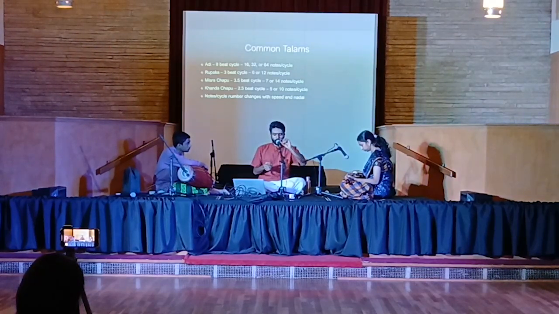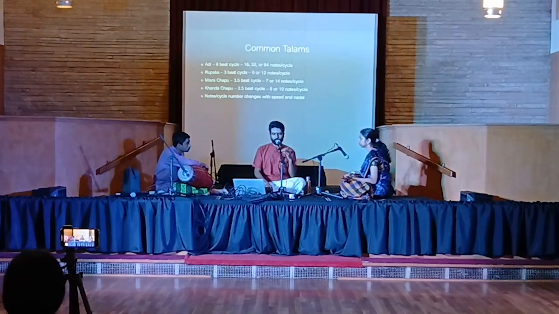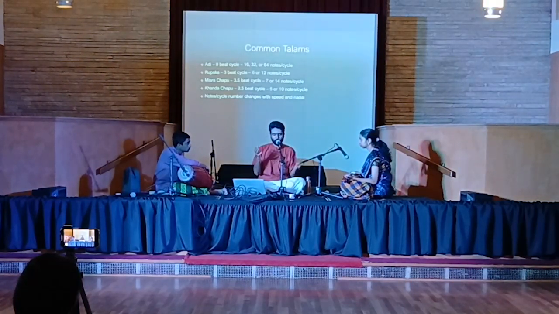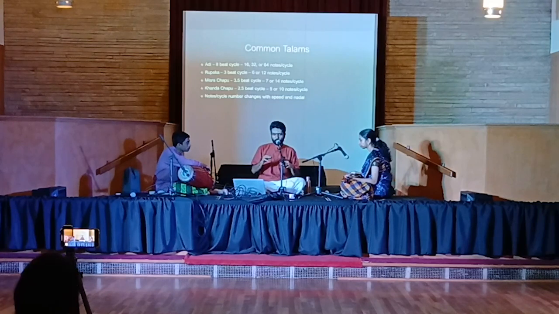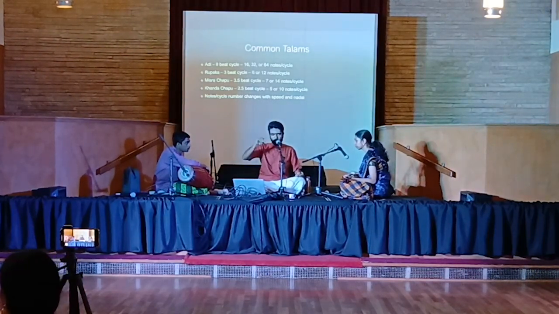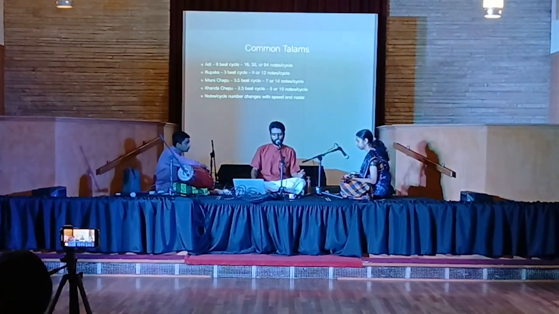The thing about chop downs is that's why it says there's a 3.5 beat cycle, because if you sing it in first speed, technically it's 3.5, but no one really will sing it in first speed, because then you don't know where to put the half note. So instead you double it so that you get a whole number of beats. So 1, 2, 3, 4, 5, 6, 7 is the chapel. If you double that, you get 14. So that's 14 notes that come in each cycle.